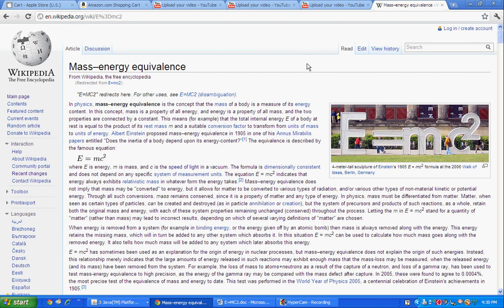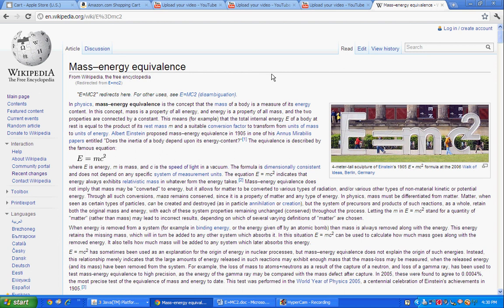So if you have mass and you convert it to energy, the energy is going to have the same mass as the mass that you started with, and the mass that you started with can be energy, or matter, doesn't matter. So if you remove mass from a system, the energy is also removed, meaning that if there's an atomic bomb and it explodes, that bomb, since it lost energy, the energy in the explosion also lost mass because mass is energy, so as you take away energy, you take away mass.